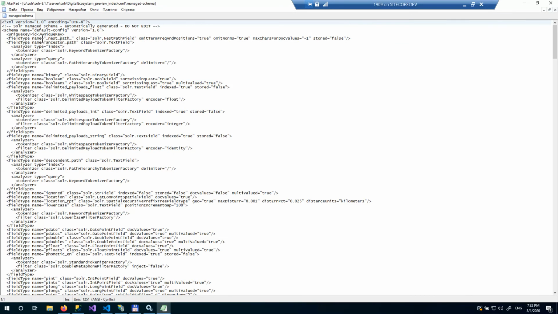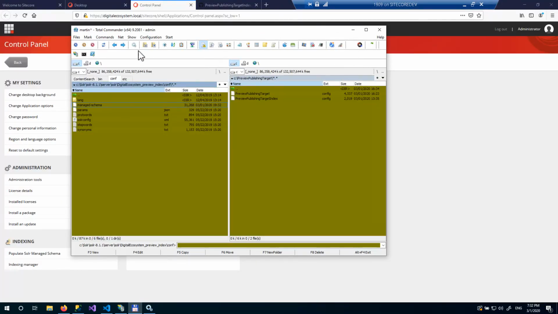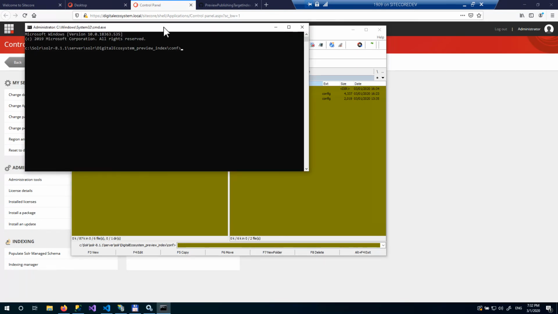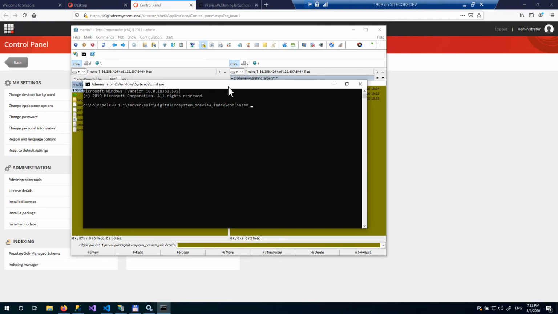We need to change the unique key to unique ID. And because we changed the Solr configuration, we need to restart the Solr service. Let's stop it and start it back.